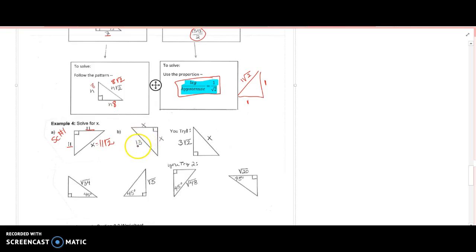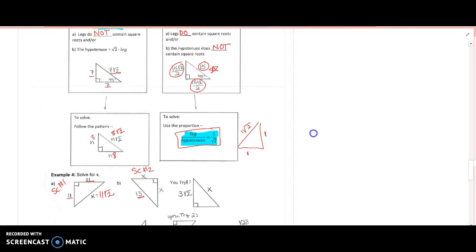All right, so this time it looks like I have a whole number on the hypotenuse. So this is scenario number 2. Let's see if I need to use a proportion or if there's a faster way. It looks like when the whole number is on the hypotenuse, both of the other sides, the legs, are that number square root 2 over 2. So this one is just 13 square root 2 over 2. Okay, so we're now done with part B since we solved for x in that scenario. So I'll give you a second.